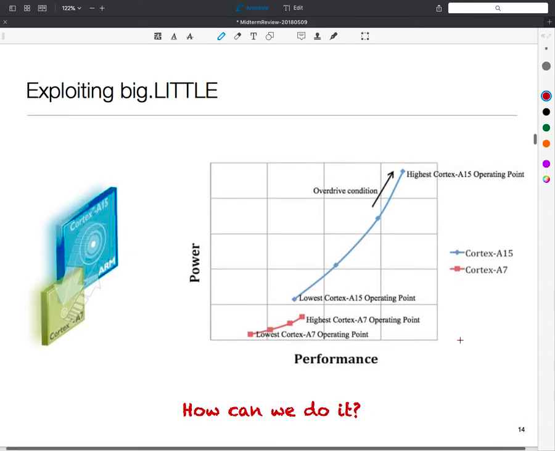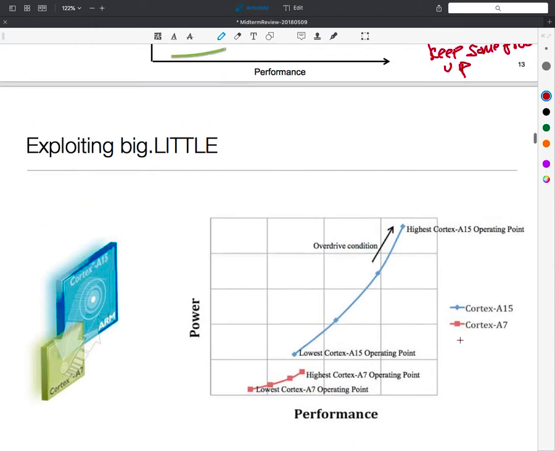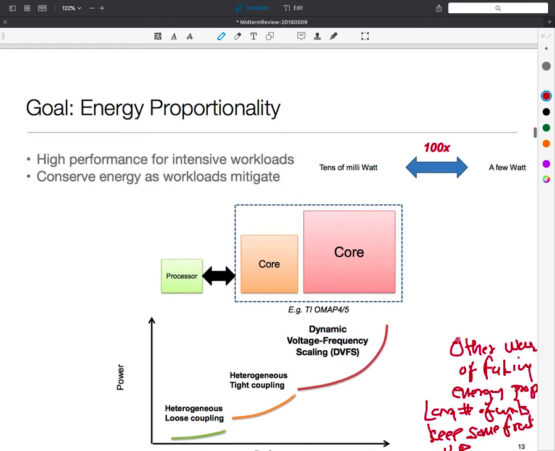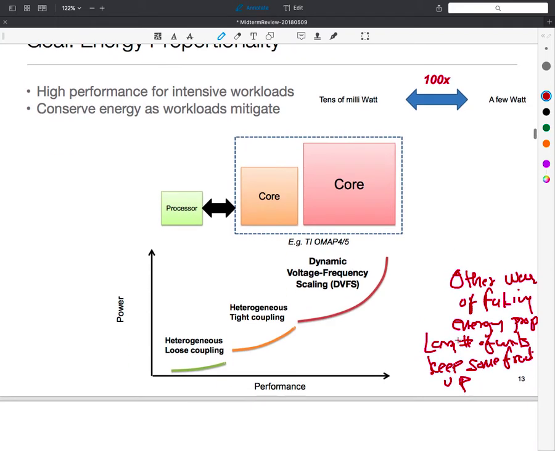And DVFS is just an additional method. DVFS can be applied to all of these. DVFS, DFS, and shutdown apply to all of them, so it's orthogonal. Within each one of these bands, you may have DVFS and DFS. If it is DFS, in terms of energy it would remain flat, whereas if you have DVFS, energy also will scale.